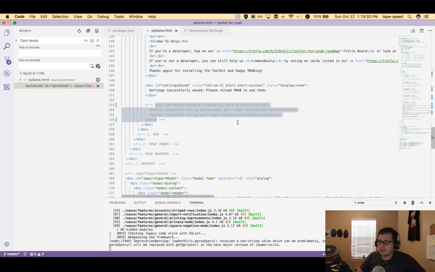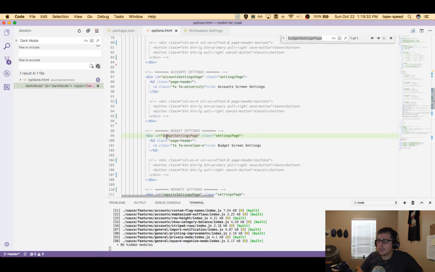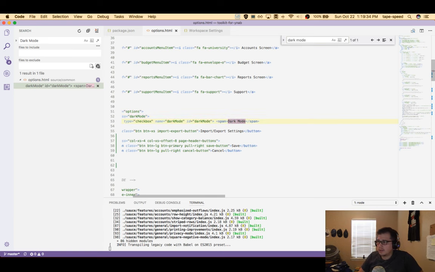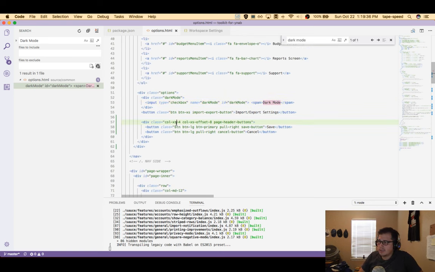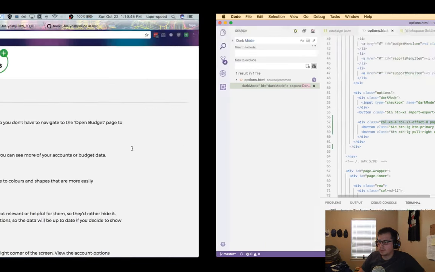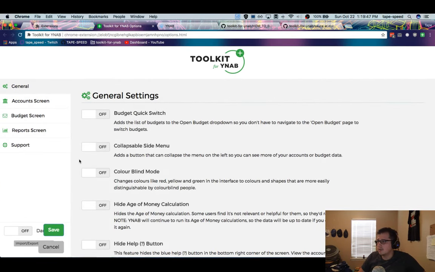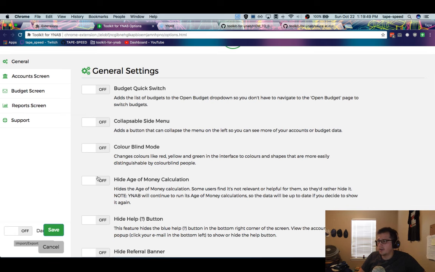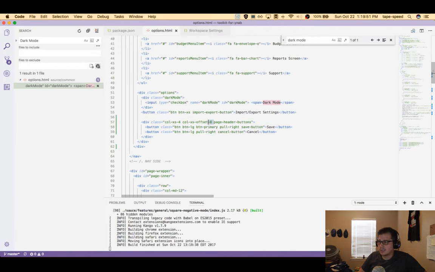Probably have to do some style changes because if we look at dark mode, that section we copied, this looks like it's using Bootstrap. So this looks like it's only doing it for a certain amount of things, and it's got some page header buttons. But let's just see what the finished product is like. Refresh. We're getting there. First things, let's get rid of.